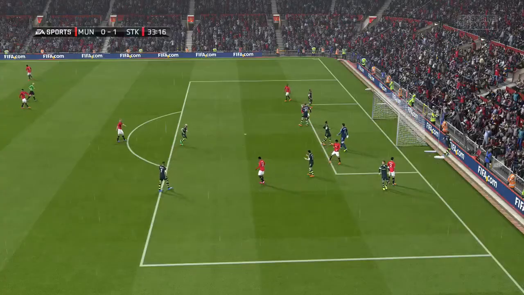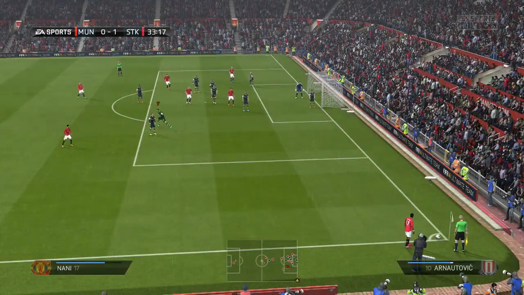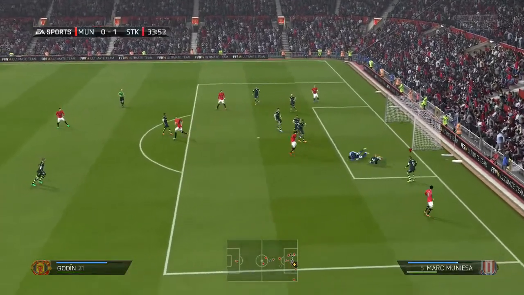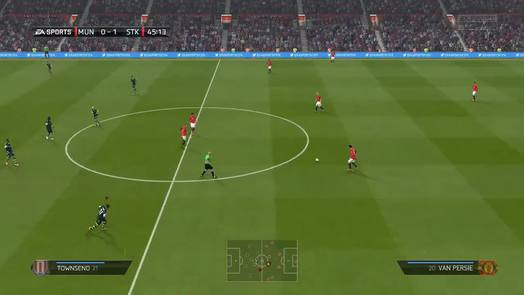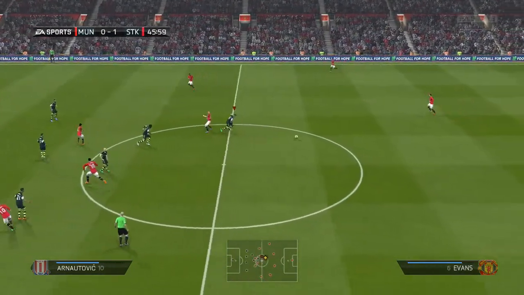But as you know, United are always going to come back fighting, and they do get a good corner here. Nani puts the ball in the box, and it was a wonderful ball. It comes to Godin, who they have obviously brought in this transfer period. But straight after half-time, we do go and win the ball back.